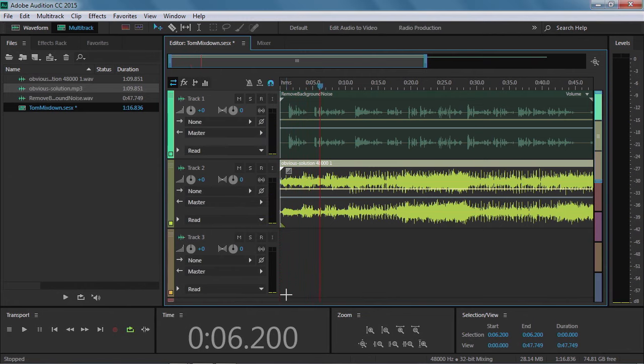Okay, so I can hear Tom, but I'm hearing the music, and we can see this here in the waveforms. These waveforms are much higher, so it's more amplified, so it's louder. So what do I want to do here? Well, I obviously want to reduce those. I'm also going to go ahead and apply a little bit of a fade in. So just like in the Waveform Editor, I can just drag this and create this little effect here. I'm going to just let it fade in like so.